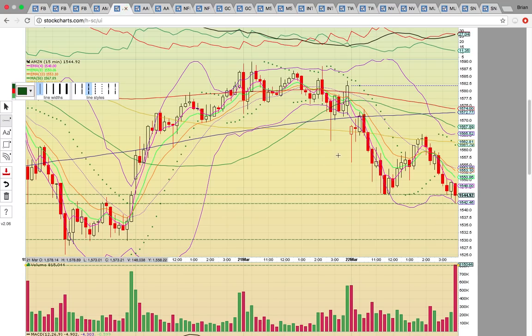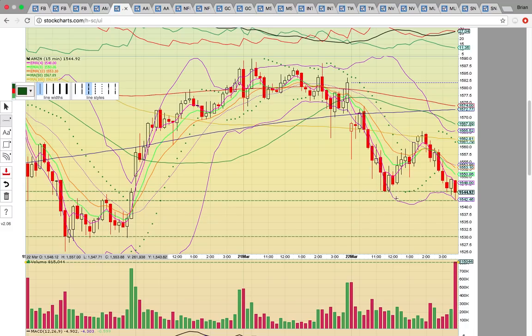If you look at the Amazon 15-minute chart, you can see here it's trying to hold support from today, and it's trading lower in after hours trading. So what it needs to do now is come down here and hold this level. The 1530 level is the big level to hold. Tomorrow, look for a technical bounce off that level if it's tested.